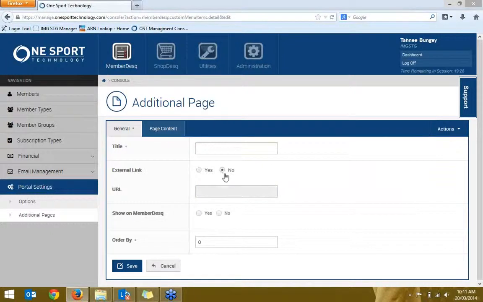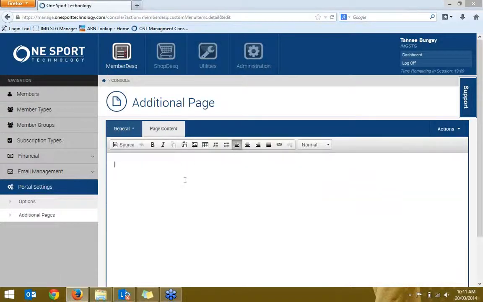If it's not an external link and you're creating a page, you can flick the external link to no, and then the page content tab will appear, which you can then load any content about that particular page. So whether it's about your club, whether it's a bit about the membership fee structure for your club, those sorts of things that you can add in additionally.